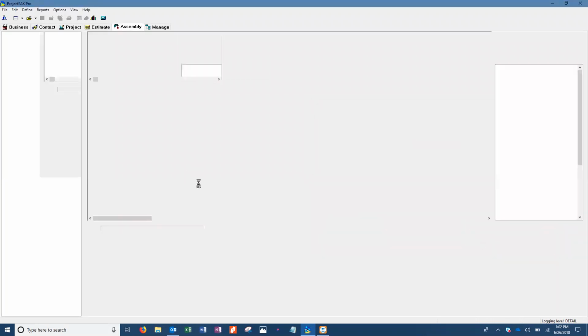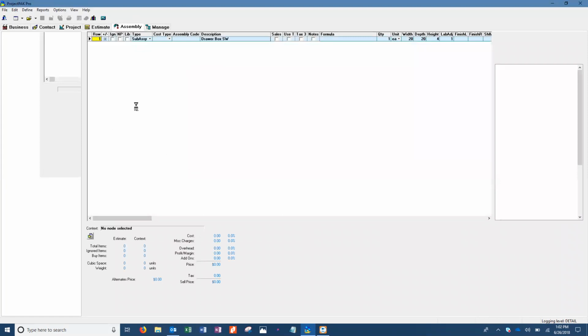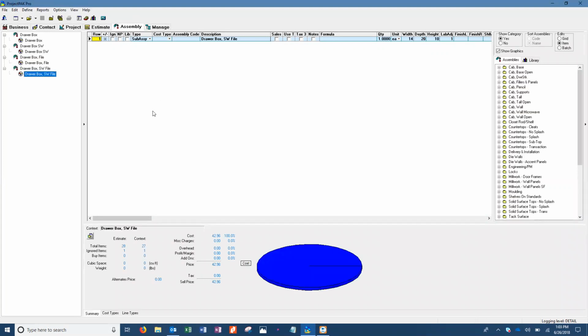So is this for across the board? Well, I just noticed because I printed out everything and put it in front of our materials guy and said, why do you have 22-inch slides in here? I was like, oh, I don't know why. All right. So let's go to the very top one where it says drawer box. Hit the plus sign and open that up for me.